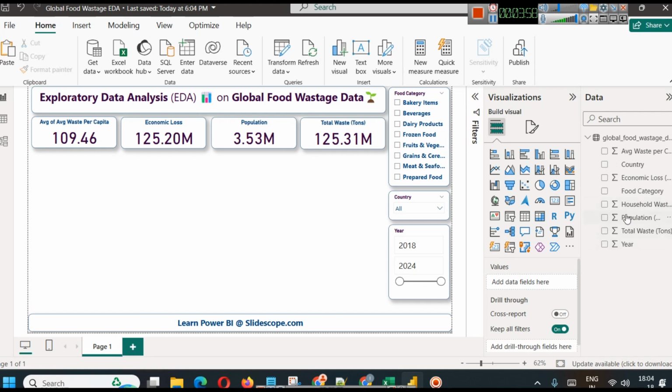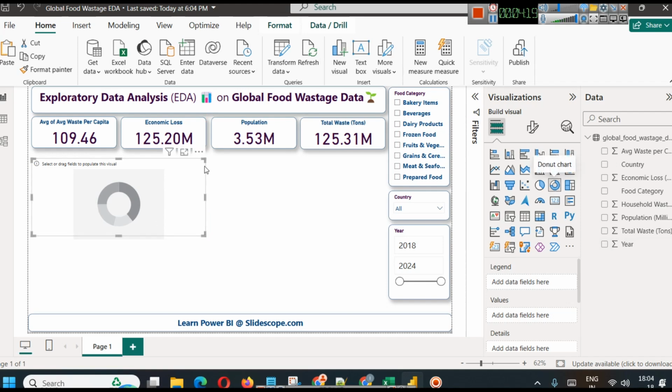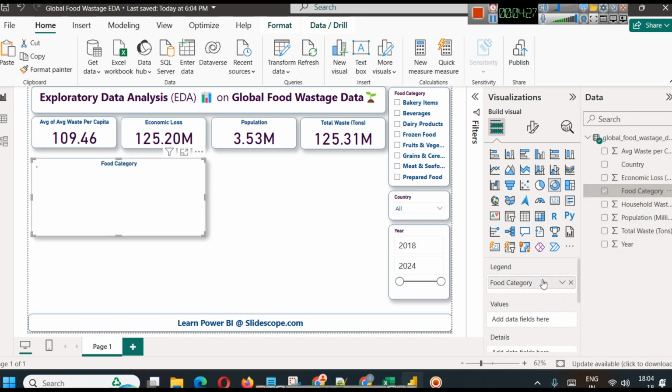Now we have food category. So let's say, what is the total waste in tons by food category, because that is the important thing for us at this moment. So we will create a chart here, a simple donut chart. In the donut chart we will just copy the formatting from here, and in legend you put a categorical value.